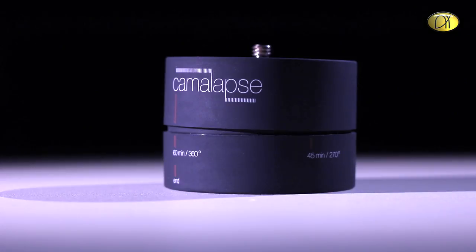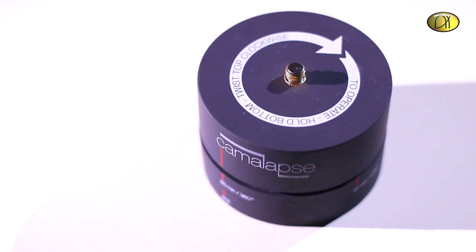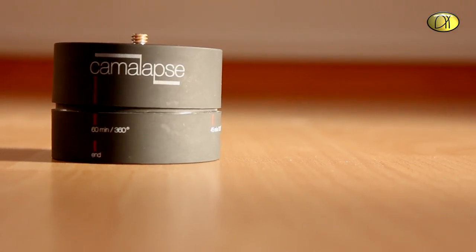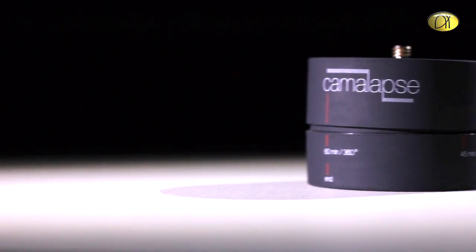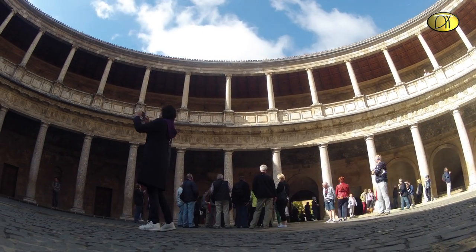So this little gadget looks and feels good. The threads are strong enough for long-time usage. But this is all what sets it apart from an egg timer — the possibility to adjust speed and direction would have been great. The movement is quite irregular, so you cannot use it for motion control, and big cameras are not welcome. There are other competitors on the market that might be better, but this one is still okay, and it didn't stop me from enjoying my little moving timelapse gadget.